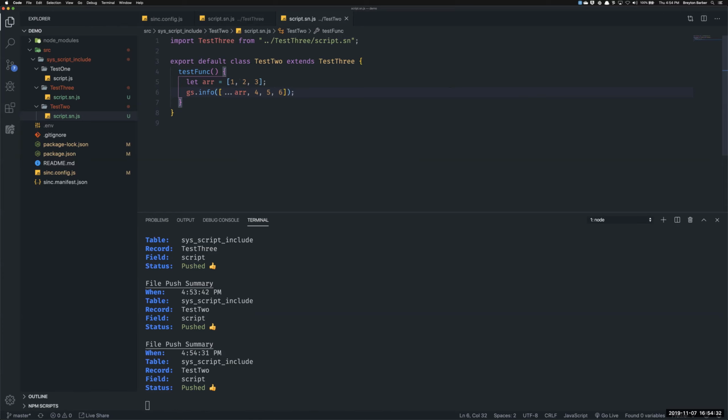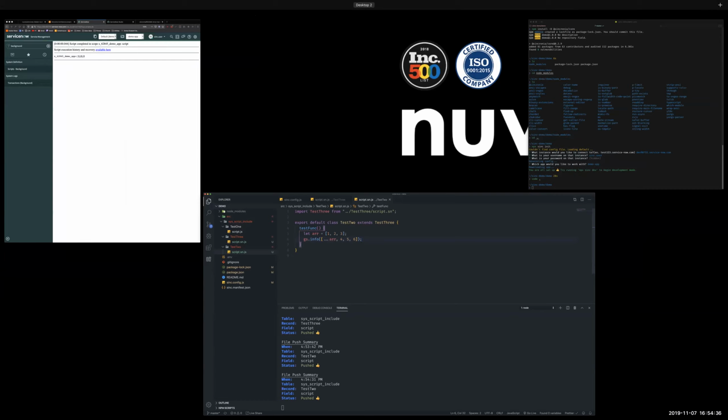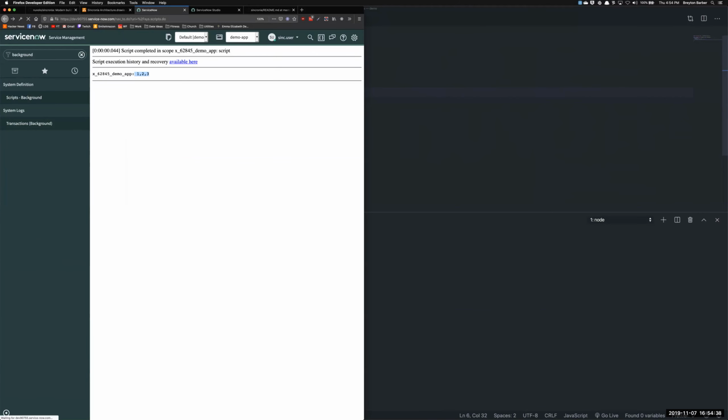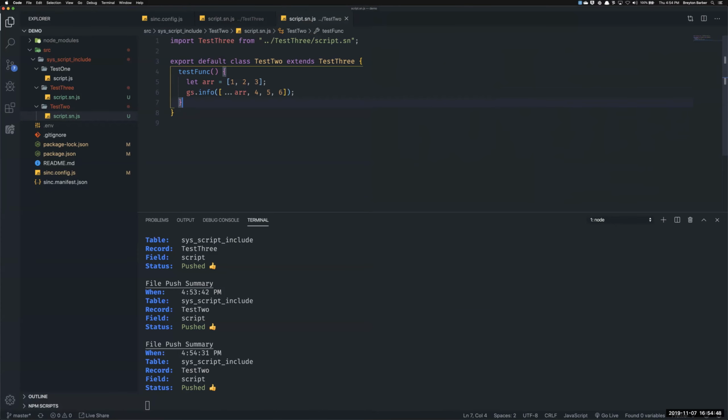Let's save it. And then let's run it one more time. And you can see we extended our class, but we also overrode the method. So now we get our own new behavior. So it looks like our imports are working as well. That's pretty awesome. So you can see here now that we've got this Babel plugin running, we can write most modern JavaScript in here and use it in ServiceNow.